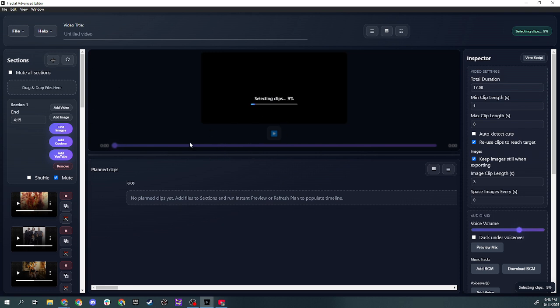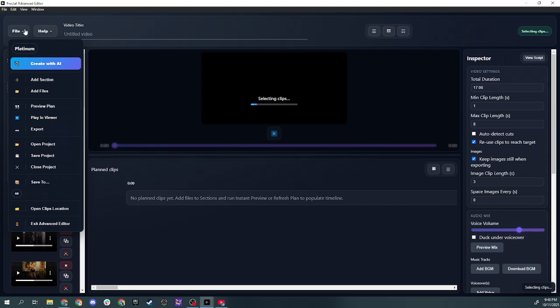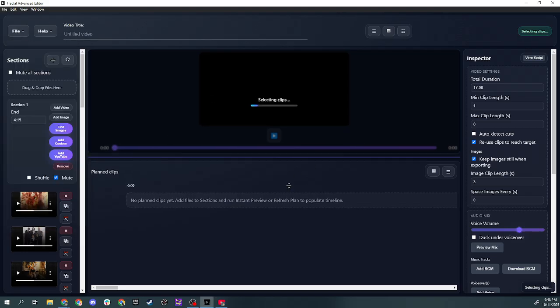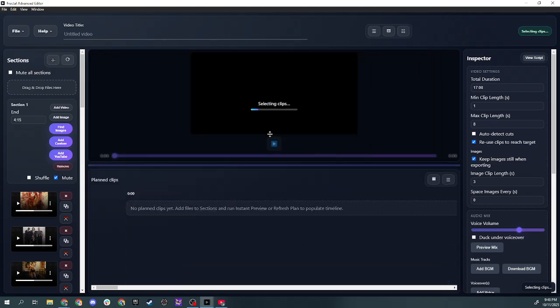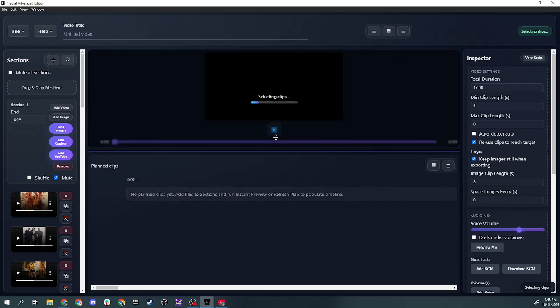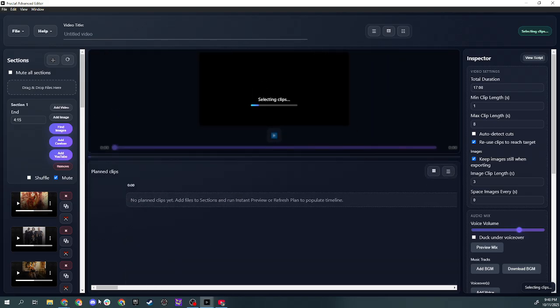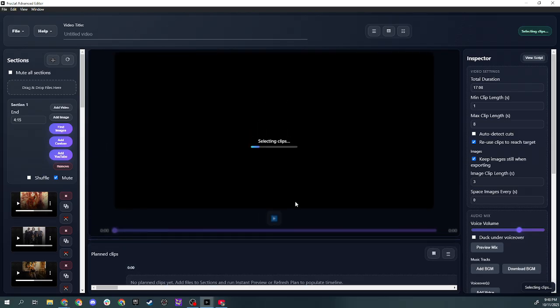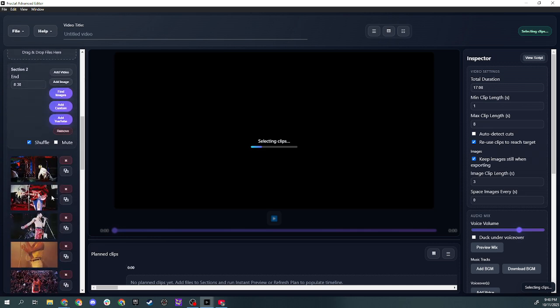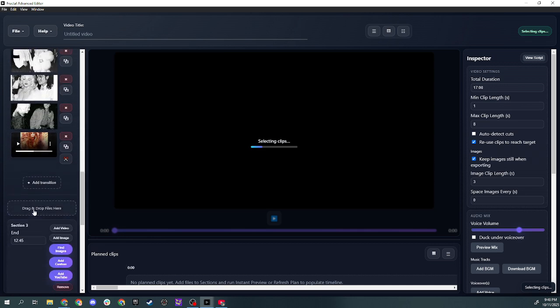And of course, you don't have to preview, you can just go straight to export. But if you want to see what it looks like before you export, you can preview. And of course, you can drag this up and down to make that preview bigger or smaller. And then you'll have the timeline here once that is fully generated. And since this is a 17-minute video, it's going to take a little bit of time to generate that preview for you. But it's got to turn all these images into a video.